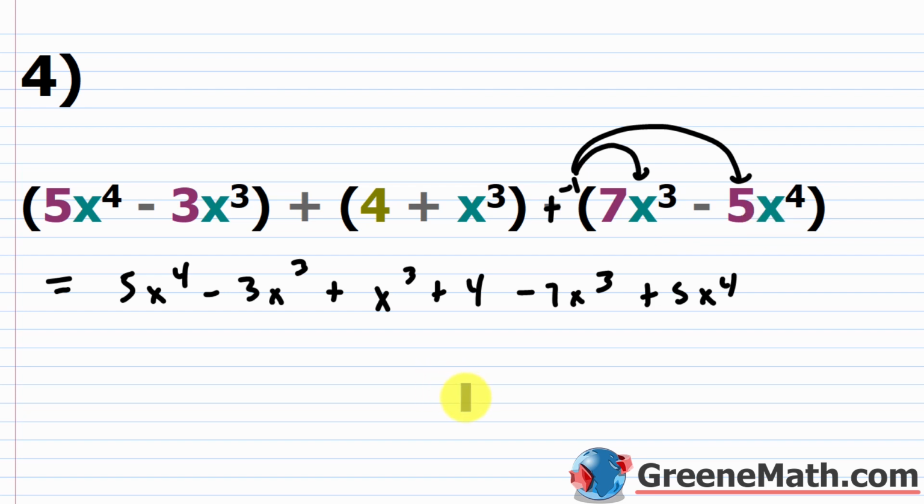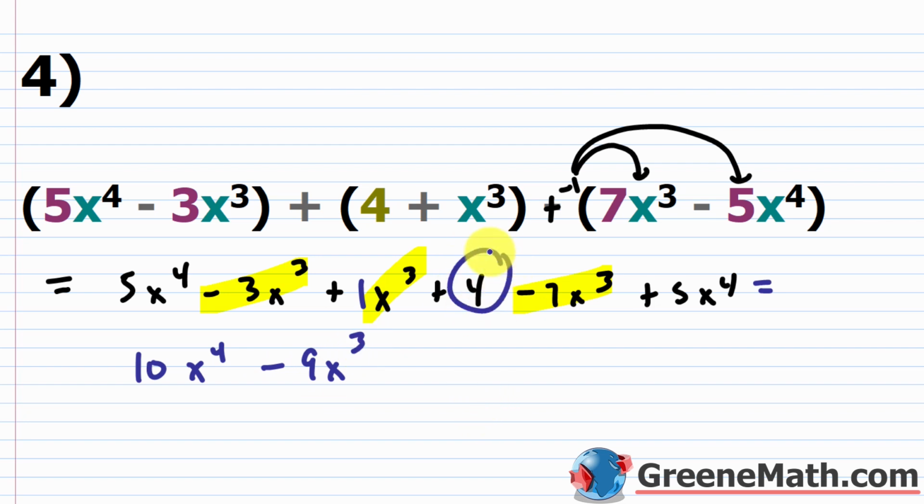So let me look for what we have here. We've got 5x to the 4th power and 5x to the 4th power. So basically 5 plus 5, if you add those coefficients, that's going to be 10. And then x to the 4th power comes along for the ride. Let me erase that. I didn't mean to do that. So let's just erase this. And then the next highest, we have this negative 3x cubed and negative 7x cubed, and then x cubed. Okay, so we want to think about the negative 3. This is an implied coefficient of 1, so negative 3 plus 1 is negative 2, and then negative 2 plus negative 7 is going to be negative 9. So let me put minus 9x cubed, like this.